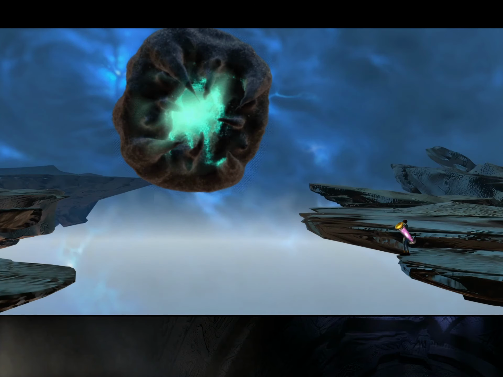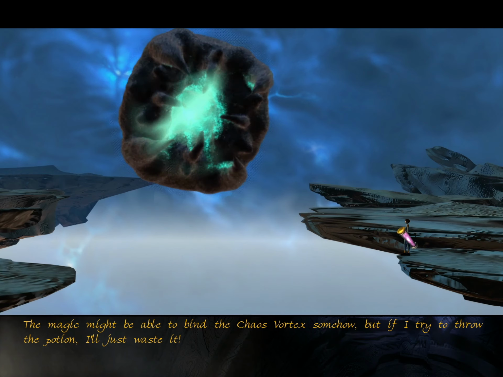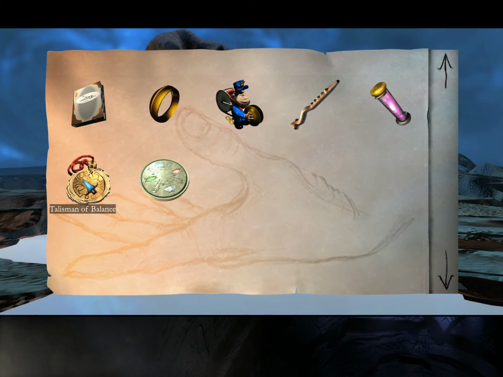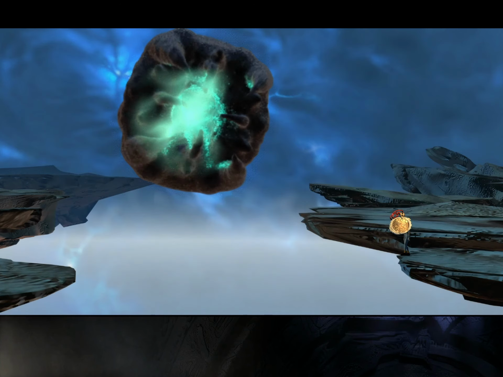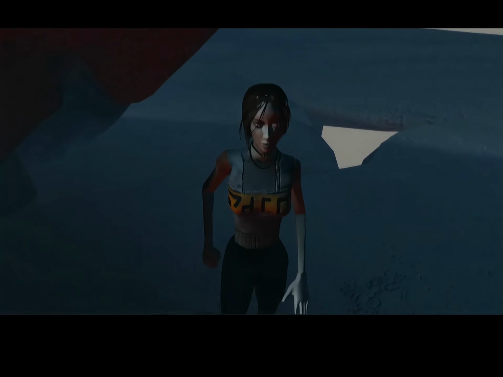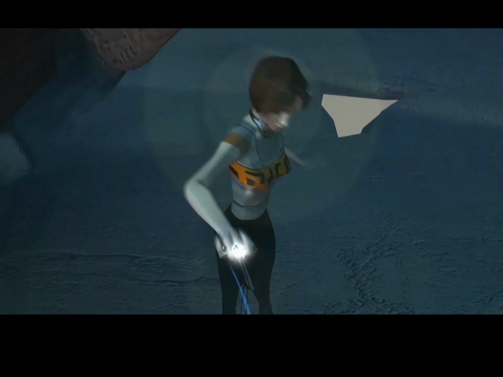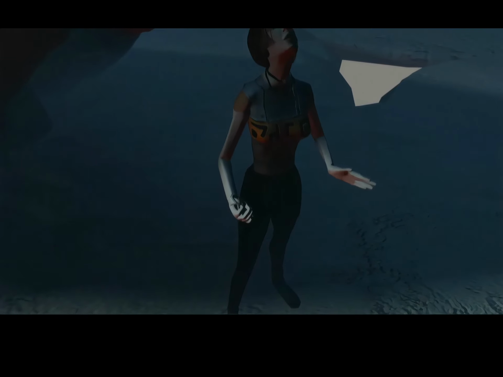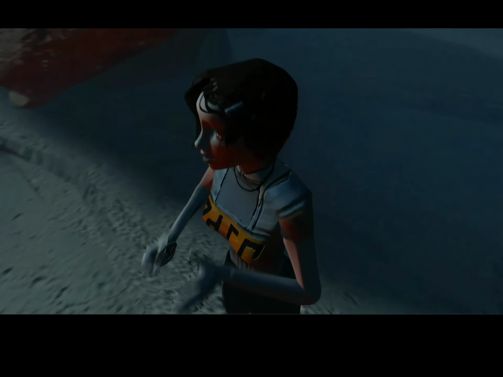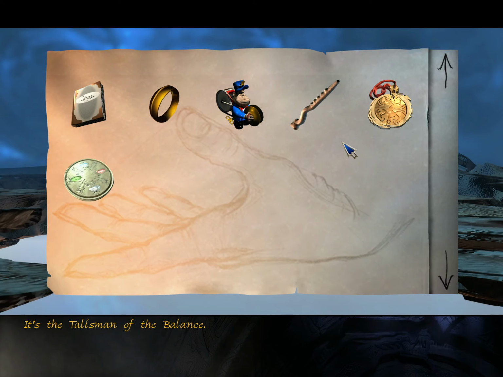Time to bind magic then? Apparently. Magic might be able to bind the chaos vortex somehow. But if I try to throw the potion, I'm just wasting it. I don't know what that is. Oh. I made a ray gun. Oh, I thought it was floating in the air. Well? It's the talisman of the balance. Bound with magic.